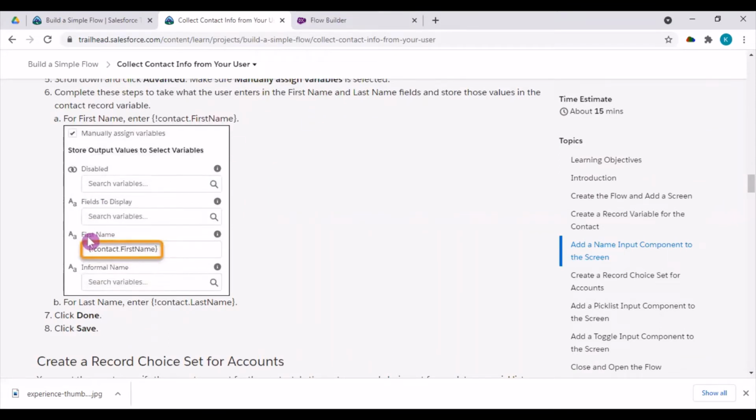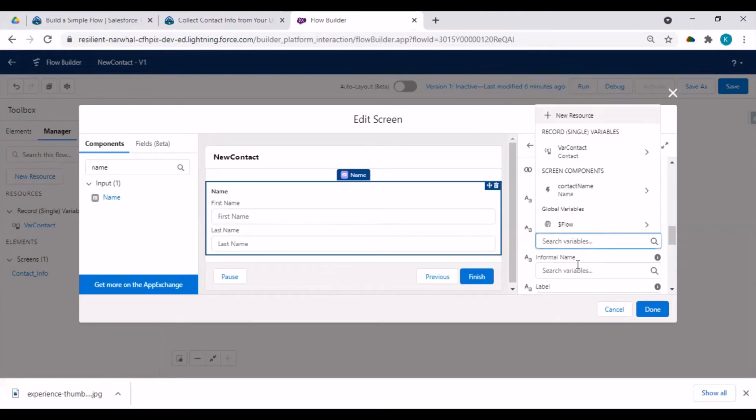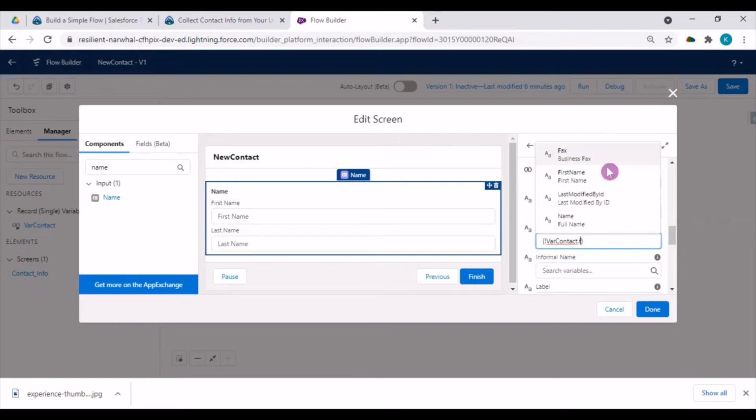All right, as you can see, it says go down to first name and it has this contact.firstname. Our case is going to be var contact, for variable contact. And we just go on down to first name.